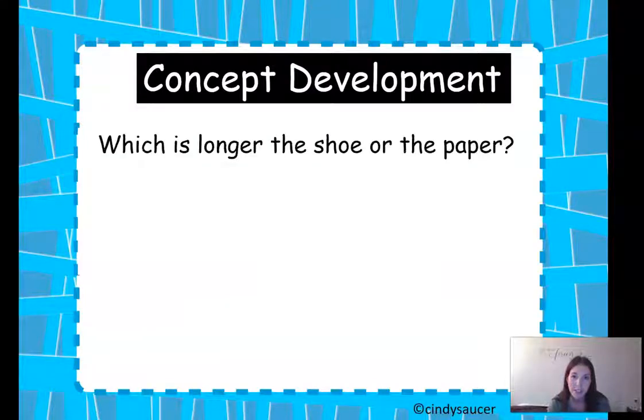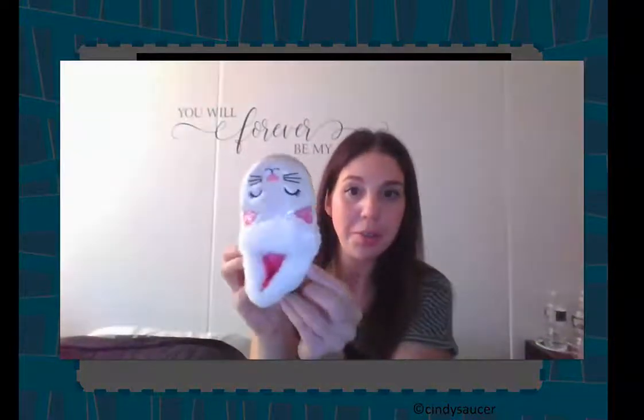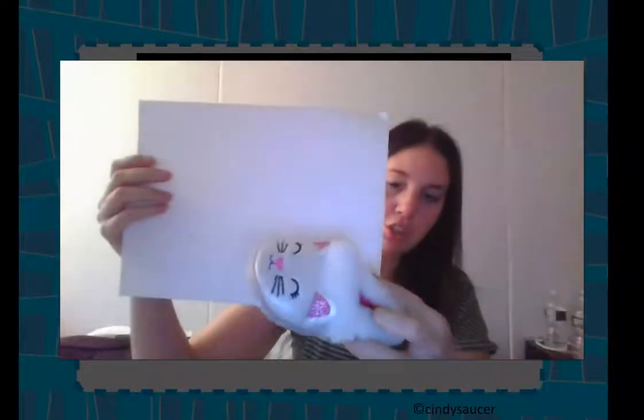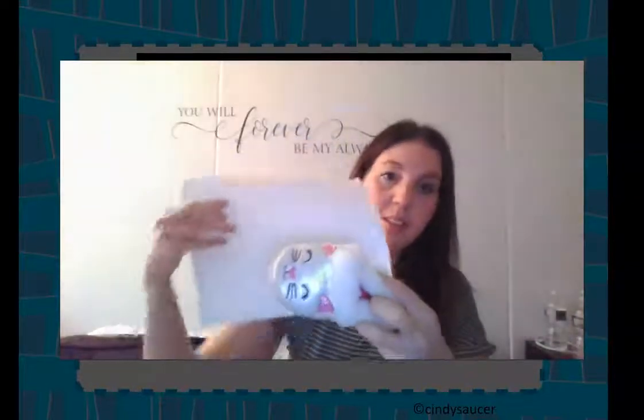All right. So we're going to look at a shoe and a piece of paper. Okay? So here's my daughter's shoe. Oh, so cute. And I have a piece of paper right here. And we're going to measure. So I'm going to line the shoe up at the very end of my piece of paper, right here. All right. Which one is longer? The shoe or the piece of paper?